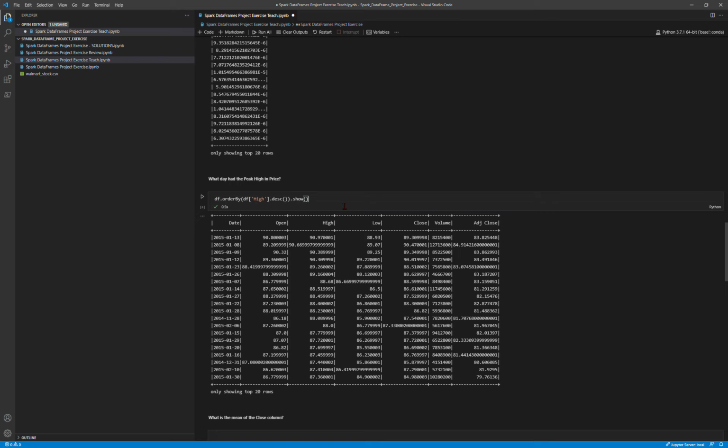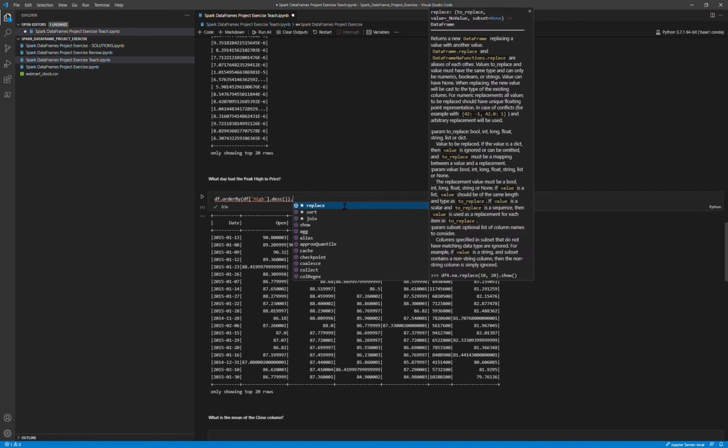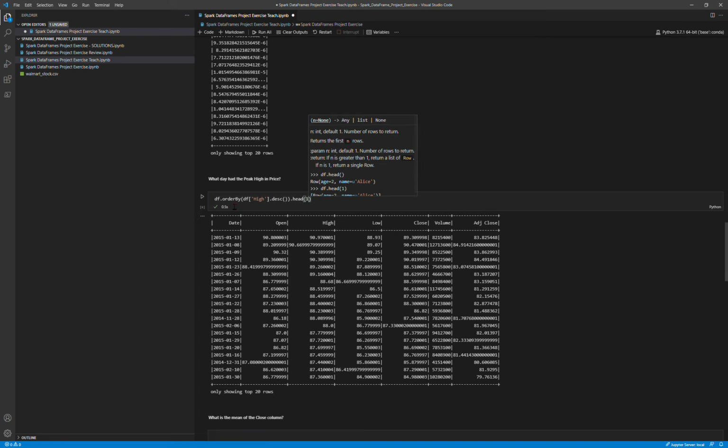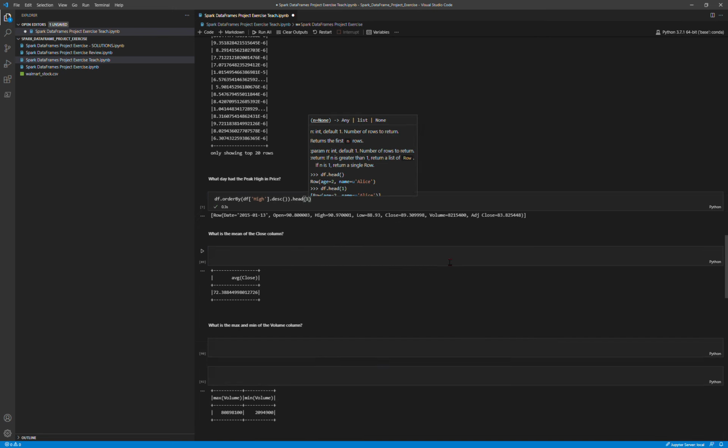Now, the question asks for what day had the peak high in price. So we don't need all this information. We just need the highest value of the high, and we'll do just that. We'll get the top row that has that information.